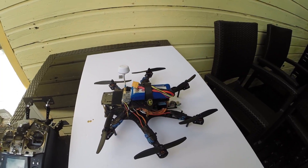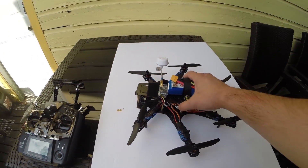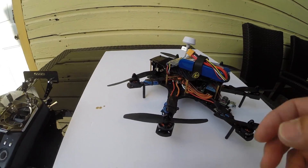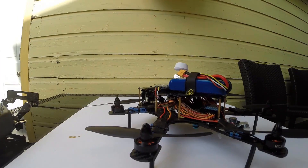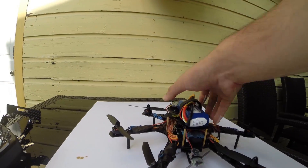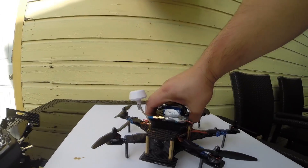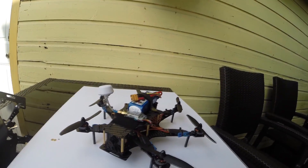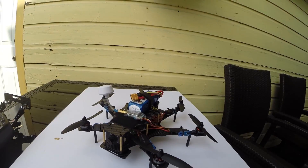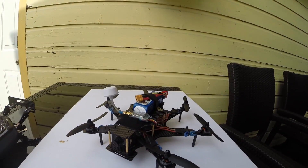It's at least a good way to get into the hobby and into the mini hexes. I would like to upgrade the motors eventually to some Sunny Sky motors whenever they get back in stock or if I can find them. Anyways, next I'm just going to take it out for a quick flight and show you the flight characteristics, the acceleration, and how it flies.